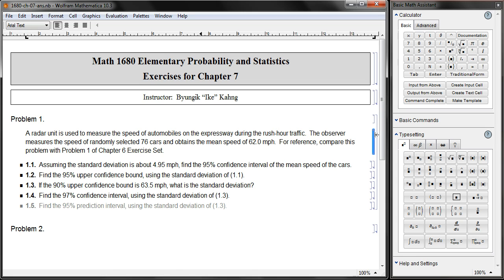The reason is we're talking about randomly selected cars. So randomness actually allows us to consider the normal distribution, or in this case we have to say normal approximation. The randomness is nice because of that randomness, we can assume that each selection is not related to the other and it is done in exactly the same environment. So basically we are doing the same thing over and over again.